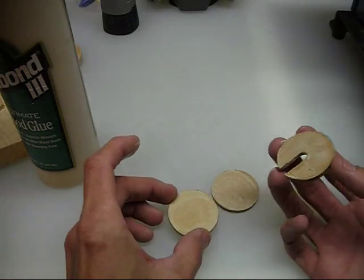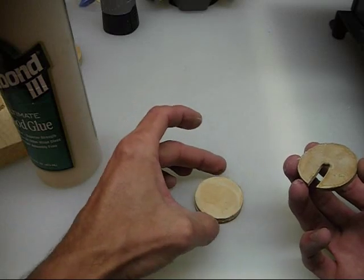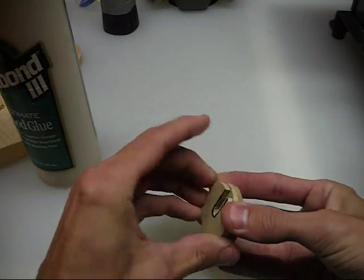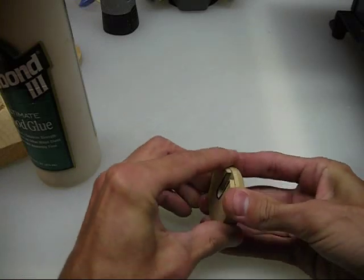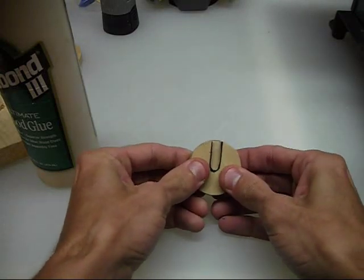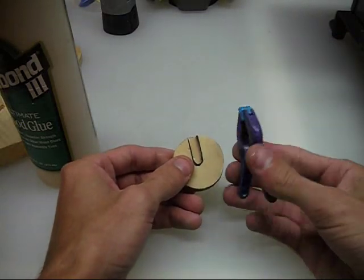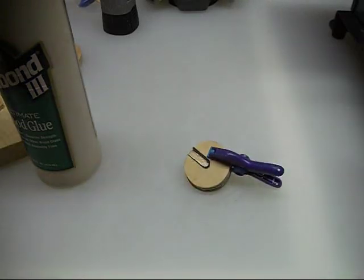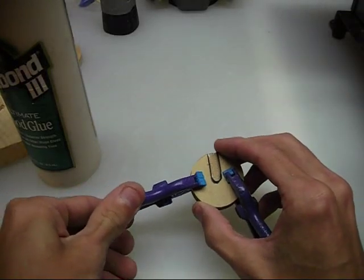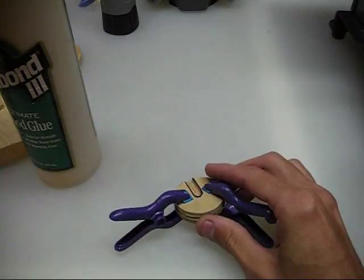Okay, so there's our pieces. Glue this one to that one. That's the two solid bottom halves. And then on the top one, we'll glue that on. Get these roughly even with each other. They are still a little bit off, but I'm not trying to do this perfect for the video. This is just to demonstrate how I put this together. Then I just use these little spring clamps to hold this together until the glue sets. And once that's set, we can go around and do our final sanding on these.